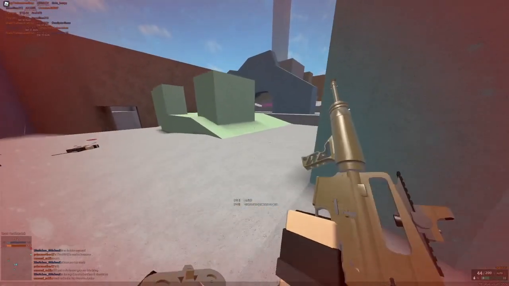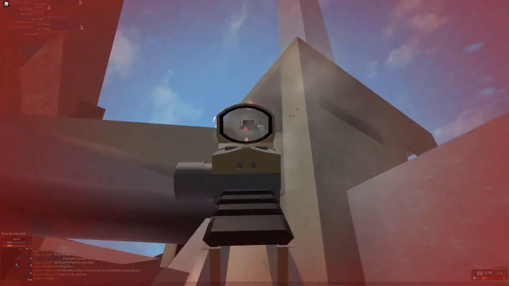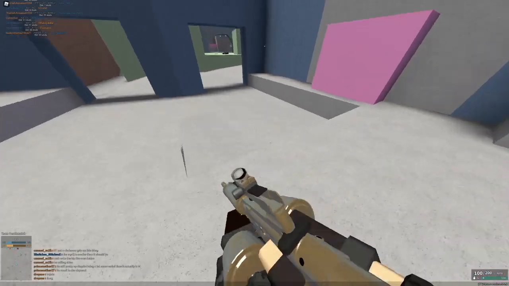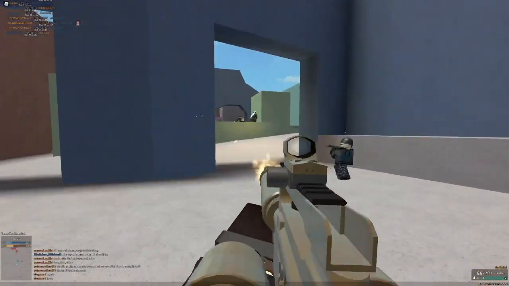Dude, I did 34 damage to that guy with like 60 rounds, dude. Get out of here, die. And it looks like a bad business map, I've said this before, and that kind of throws you off.